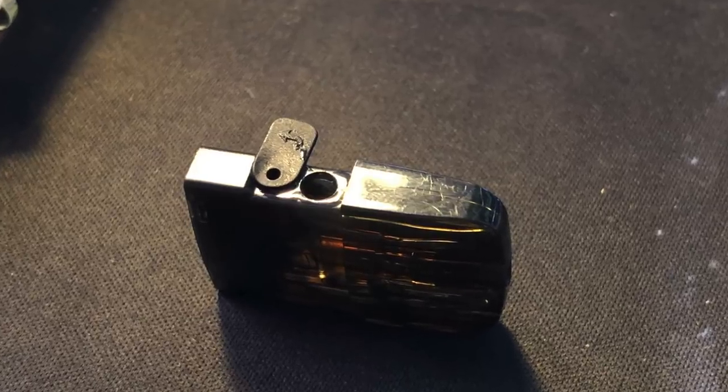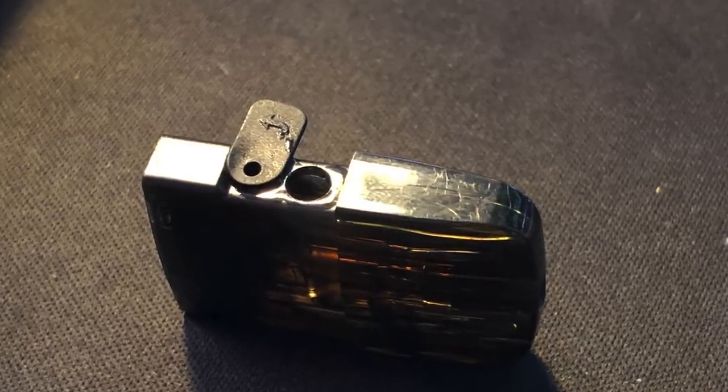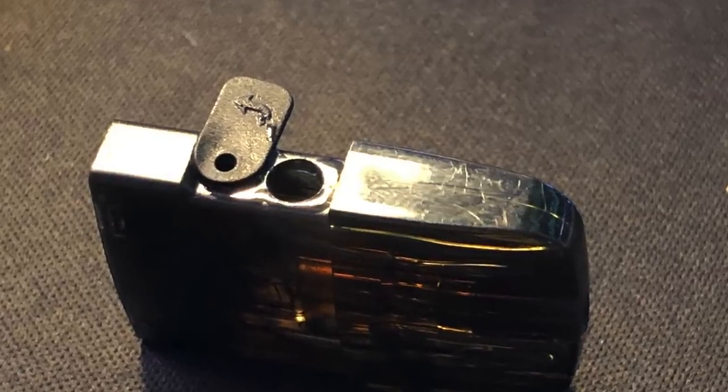There were two big gripes that Casey came back to me with. The first gripe was with the filling process — and I have the same gripe. When you really get down on this pod, you can see it's just one single bottle-sized hole with nowhere for air to escape. When you're filling a pod, you're displacing the air inside, and if the air has nowhere to go, it's going to make the filling process a real pain.